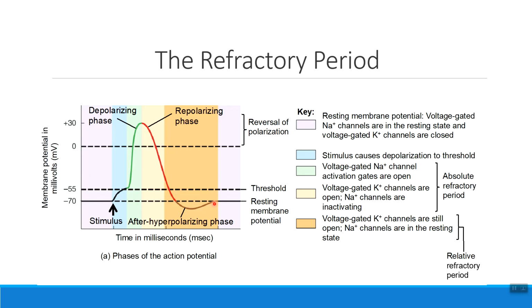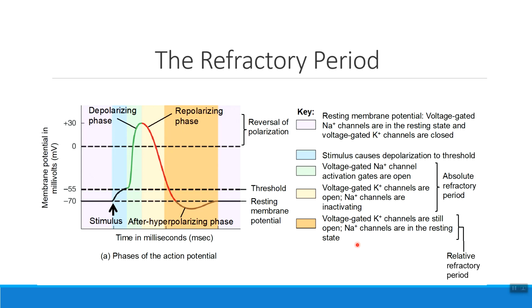The relative refractory period is a period of time where if I get a message that's strong enough, I will be able to respond to it. The reason this relative refractory period exists, let's underline, highlight, star, is because my sodium channels are in the resting state. When my sodium channels get back to normal, which again happens a little bit before threshold or right around threshold, they stop being inactivated, they go back to their normal state. Now they could open again. We could start this process over because they're now available to reopen.